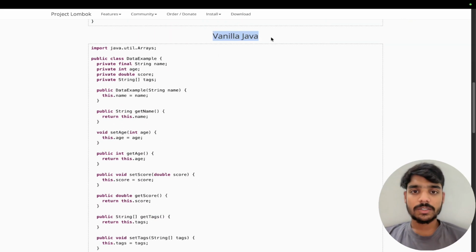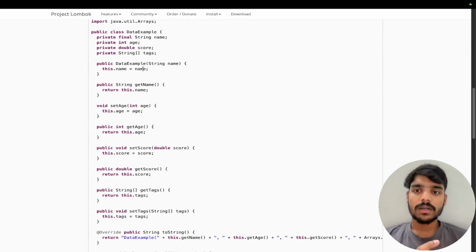So in vanilla Java, we can see what type of code @Data is generating. This is the DataExample class we have, with predefined arguments: string name, age, score, and tags.